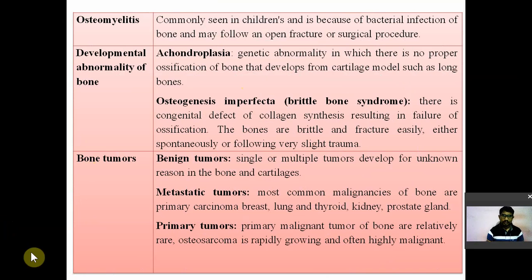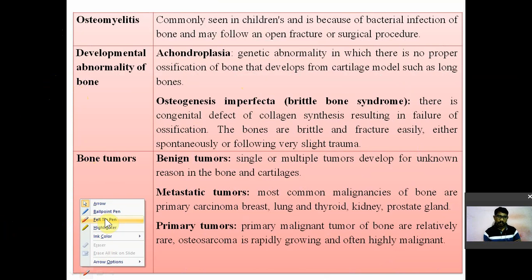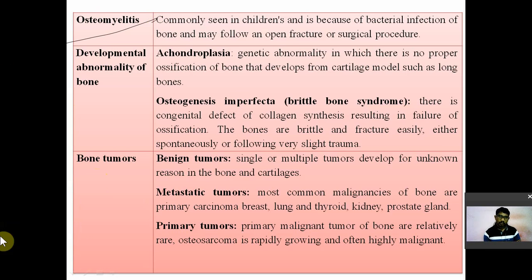Osteomyelitis commonly is seen in the children because of bacterial infection of bone and may follow an open fracture or surgery. तो इसमें bone का infection जब होता है तो उसको बोलते हैं osteomyelitis. ठीक है. Osteomyelitis मतलब infection of bone, commonly in the children due to bacterial infection. Next one is the developmental abnormality of bone, so during the development of child.